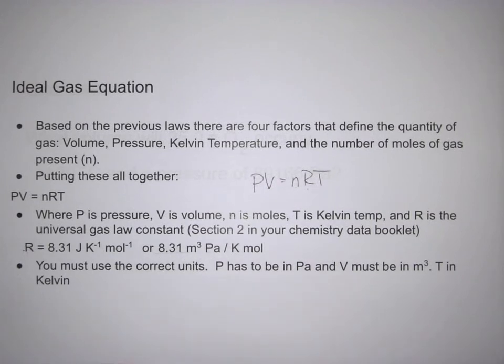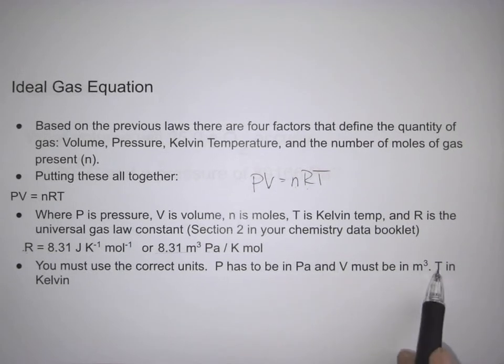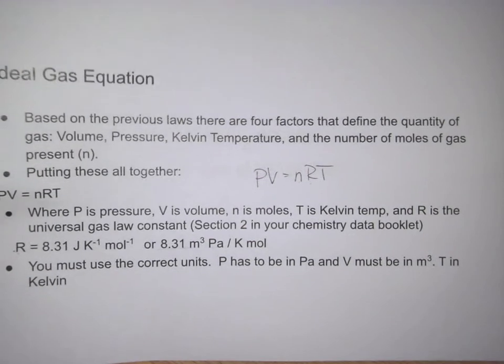You must also use the correct unit when you use the ideal gas equation. The pressure needs to be in Pascal, the volume must be in cubic meter, and temperature needs to be in Kelvin. So beware of the units here. Pressure in Pascal, volume in cubic meter, and temperature in Kelvin. Important.